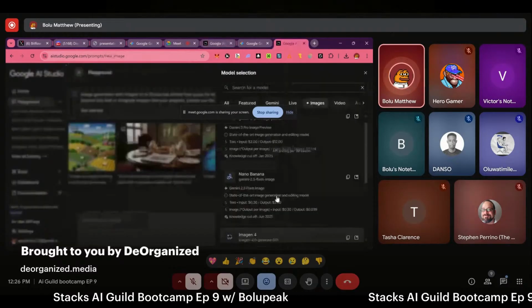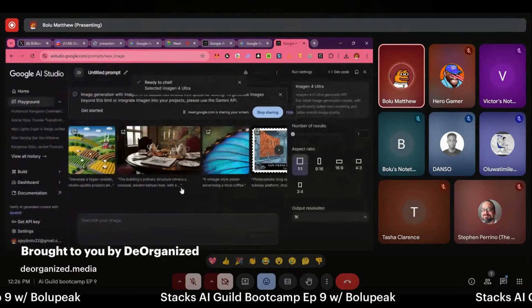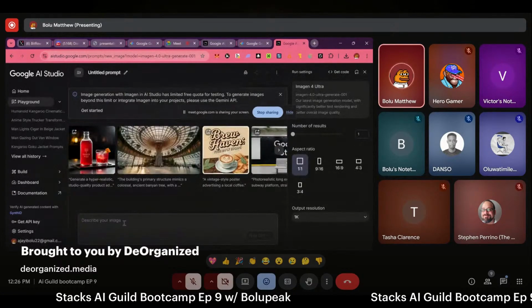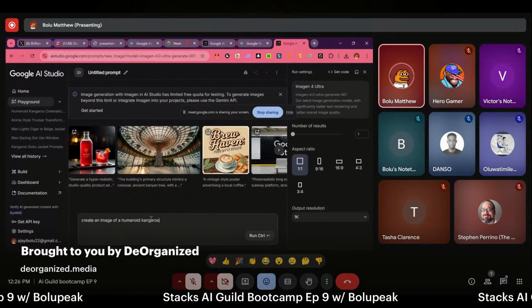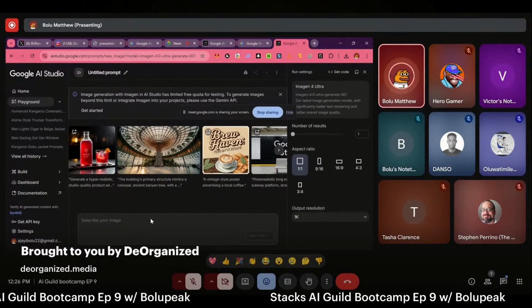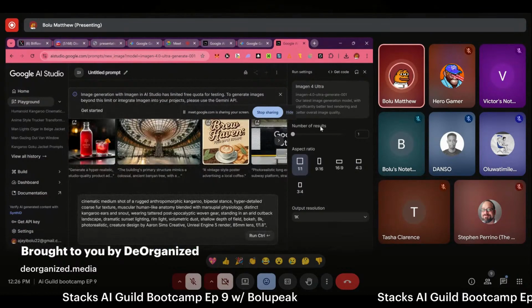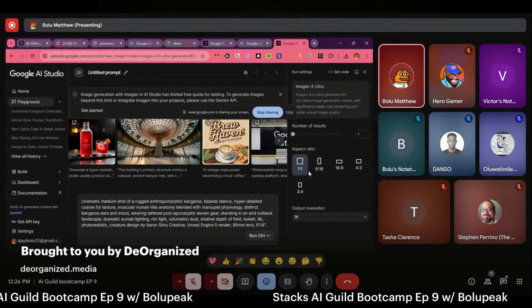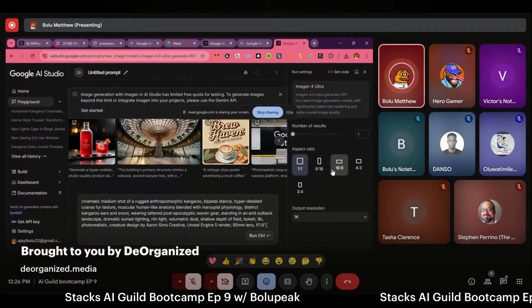In the meantime, I'm going to teach how to use the image info chat, which is best for JSON prompt. But today we're going to be using this now, and we're going to be using this. And mind you, your aspect ratio is very important when you want to use an image for something.